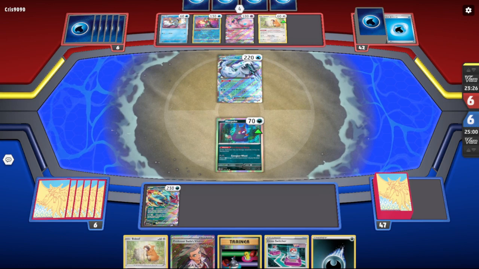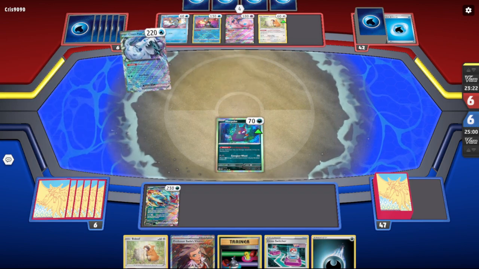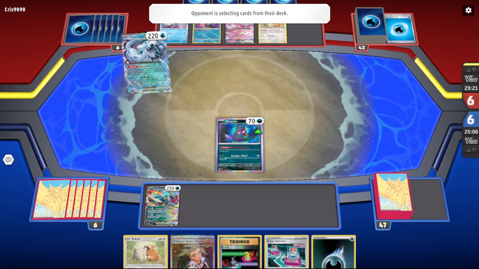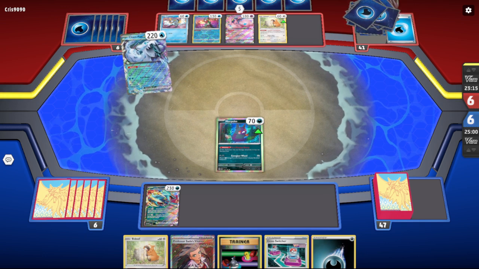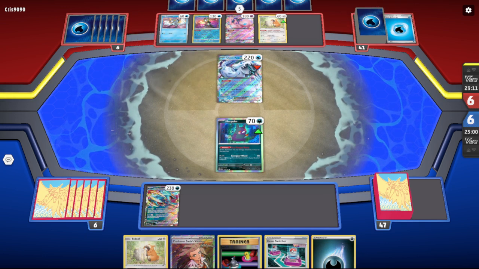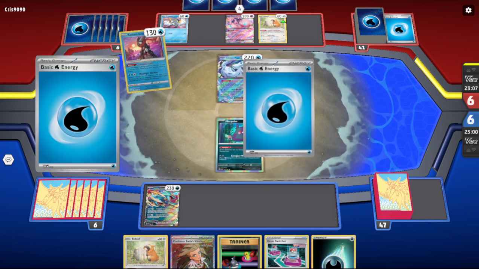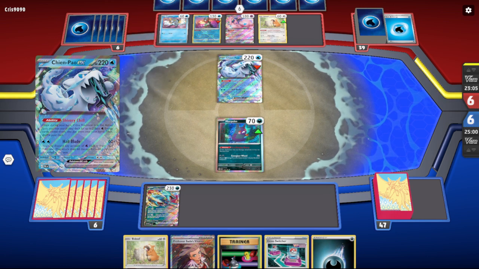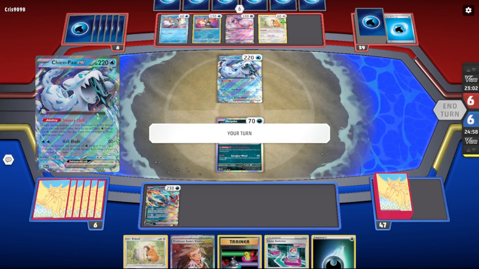I was talking with a homie of mine about trying out not Chien-Pao Iron Valiant, but Palkia Iron Valiant. Which, I don't know. Now that I think about it, trying to snipe things off the bench, wouldn't that make Palkia weaker? Well, I guess you don't have to snipe off the bench. You could hypothetically put that on the active Pokemon.